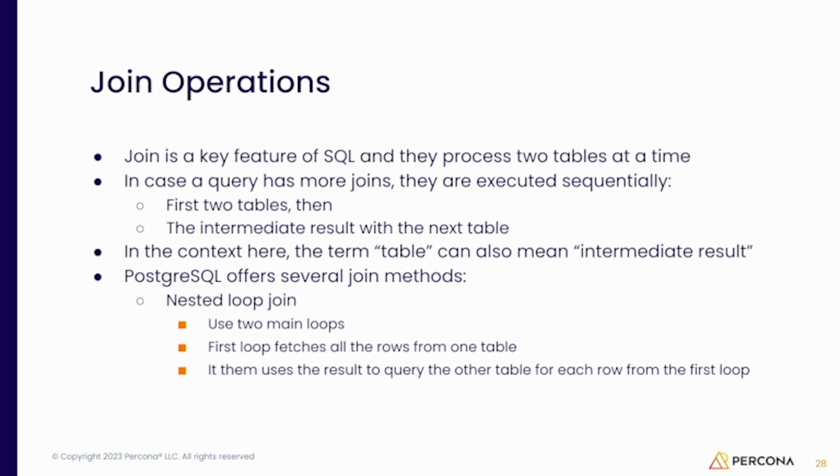Joins is one of the key features in the database, right? So I can't think of the database not having joins. And Postgres is the same. And on Postgres, we have a few ways, a few methods to do joins. The more common and traditional one is the nested loop join. This would be the table scan of joins, right? So is the easiest one to do, the less efficient, obviously. And as the name implies, we have loops and they're nested, right?